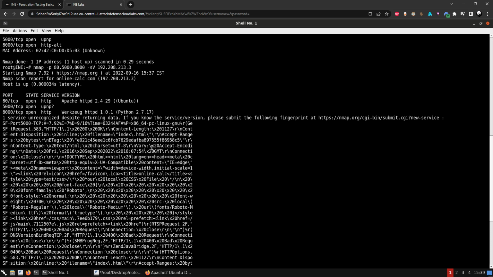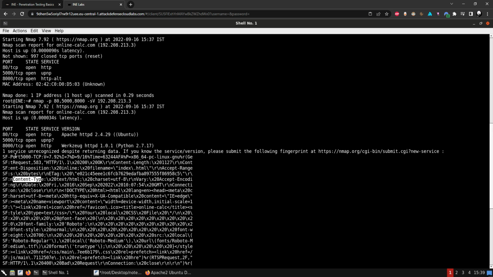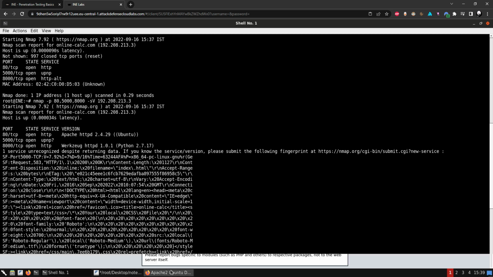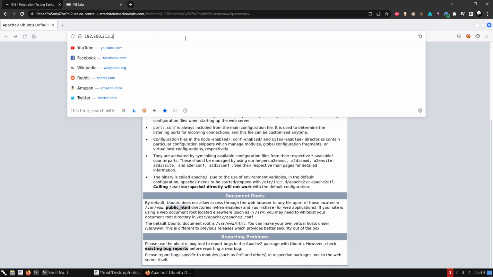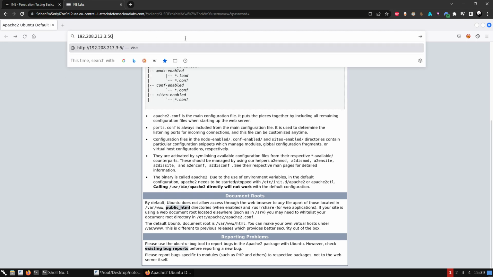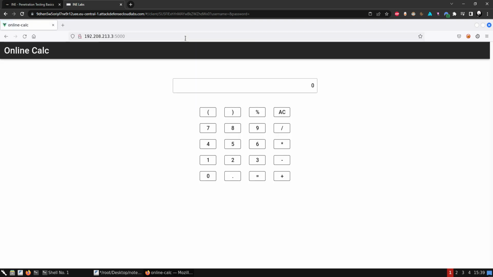Let's check the response that nmap did not recognize, and we see content type. This is most likely a web server. This is an API response. But let's move on. Let's manually check these ports. 5000, and we get an online calculator.